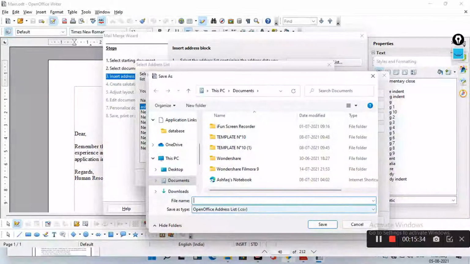Click on OK and save this file. Give any name with .odt.